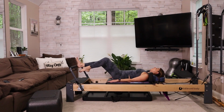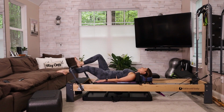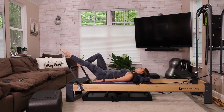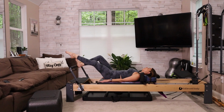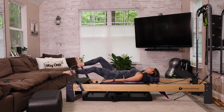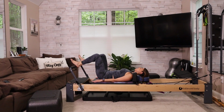We're going for 4, 3, 2. Last one, pull it in, push it under, pull it up to table, and bring them in. Let's take those feet wide here.